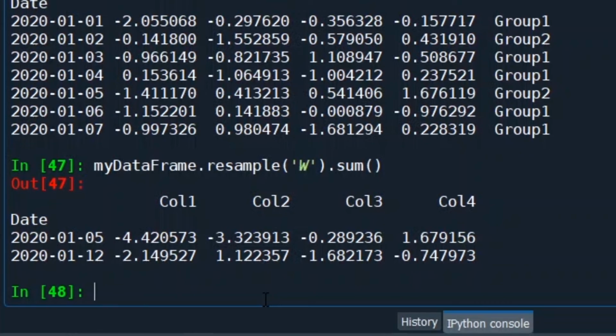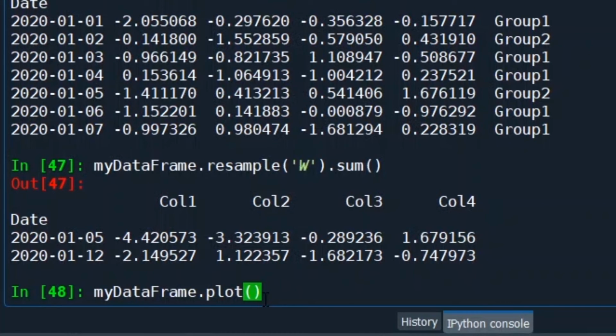You can use any function you like. So here from January 1 to January 7 we have 2 weeks. 1 week ending on 5th of January and the second one ending on the 12th of January. And everything in between has been summed.